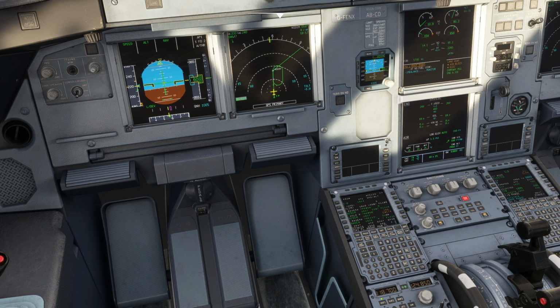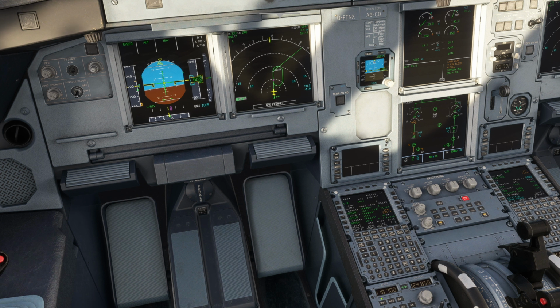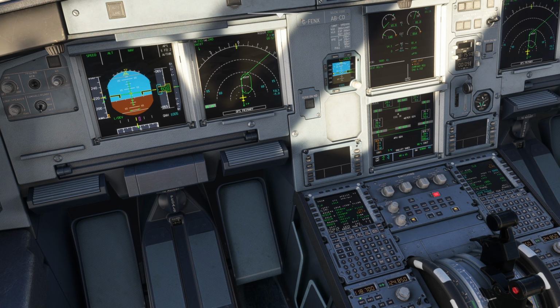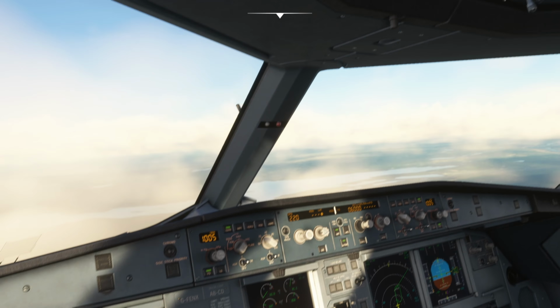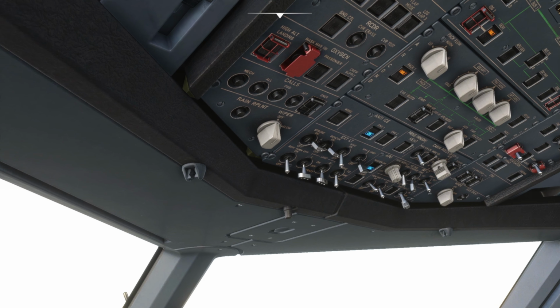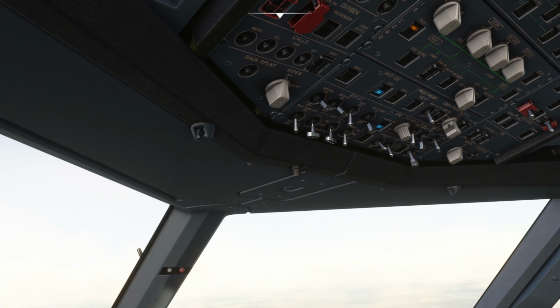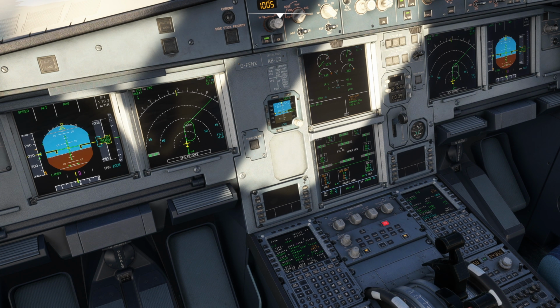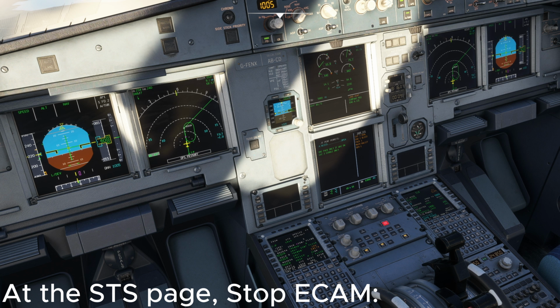Clear. Secondaries, the bleed page shows that Pack 1 is inoperative. Pack 2 is still working, and receiving bleed air as normal. Clear bleed. Clear. ELEC. The ELEC page shows that AC bus 1 is being supplied by Gen 2. We could start the APU? I agree. Okay. Starting APU. Clear ELEC. Clear. Status. Stop ECAM.